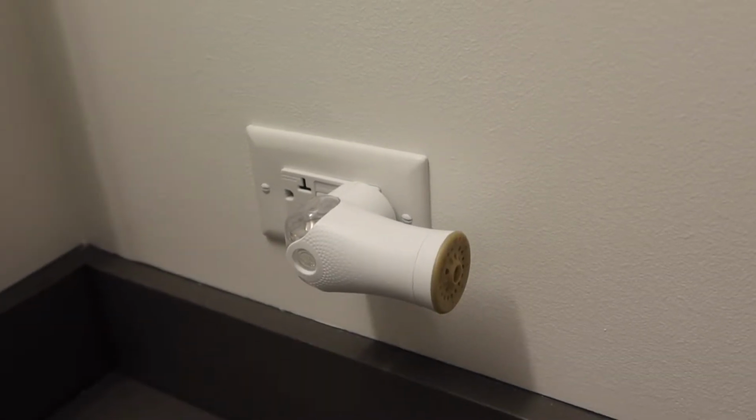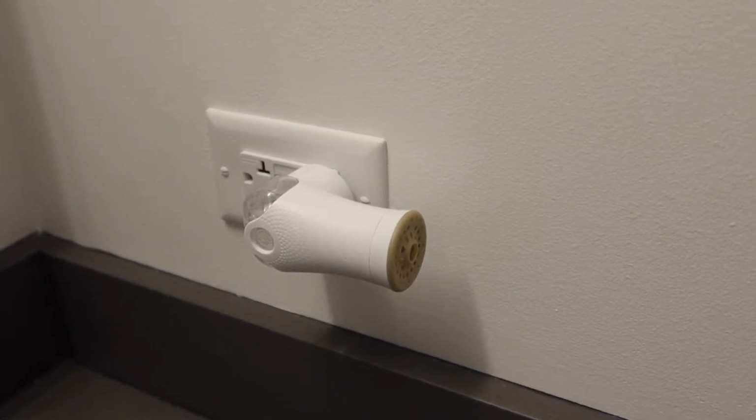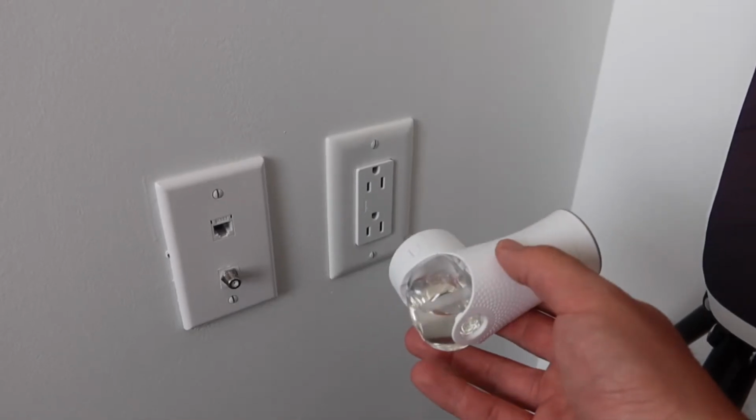But I don't think it's working too well because of the position right here. Let me actually bring this somewhere else to give you guys another point of view of the product to show you guys when it actually works. Alright, so we got this in a different setting.